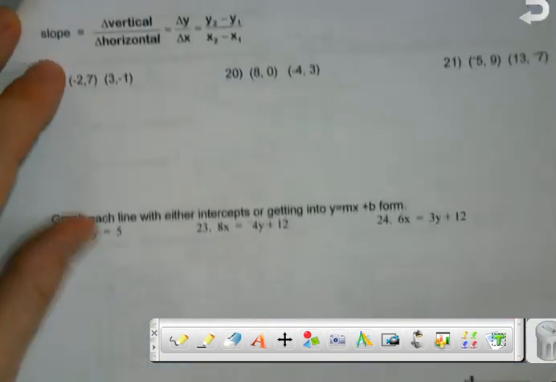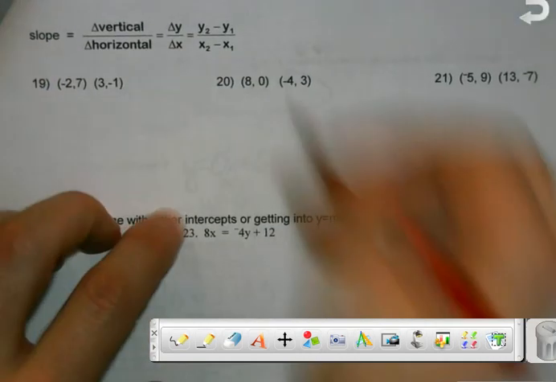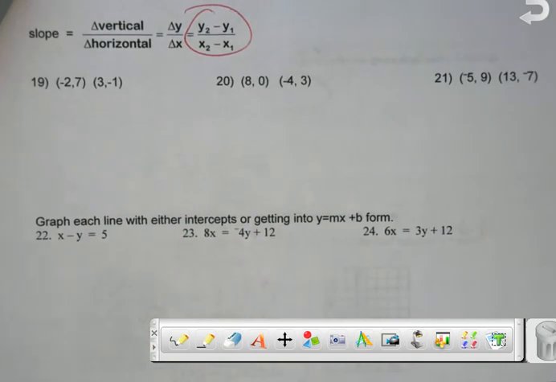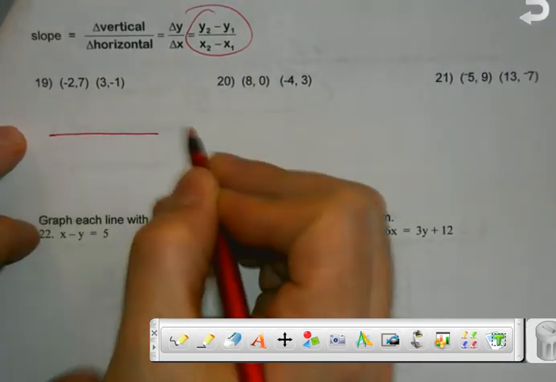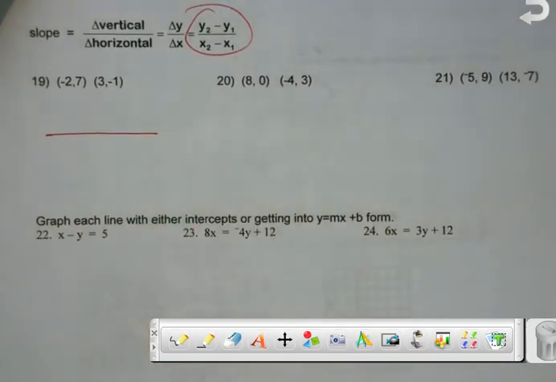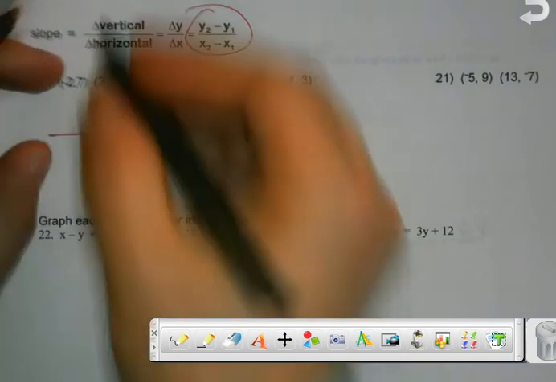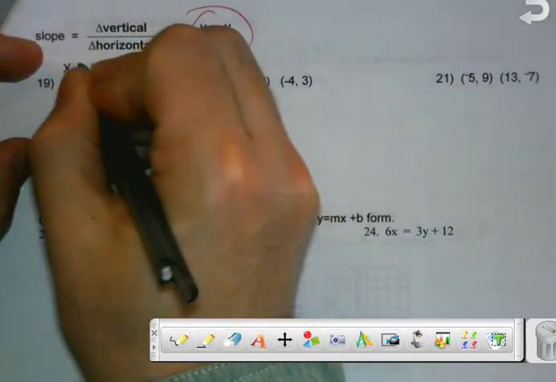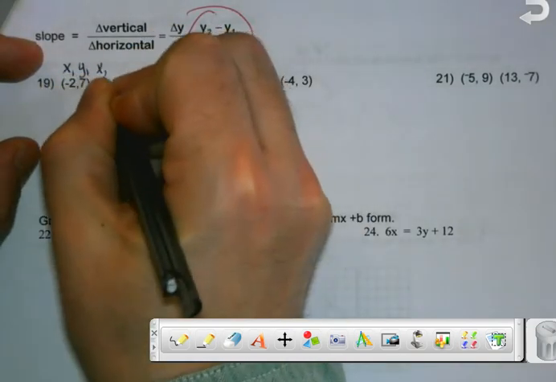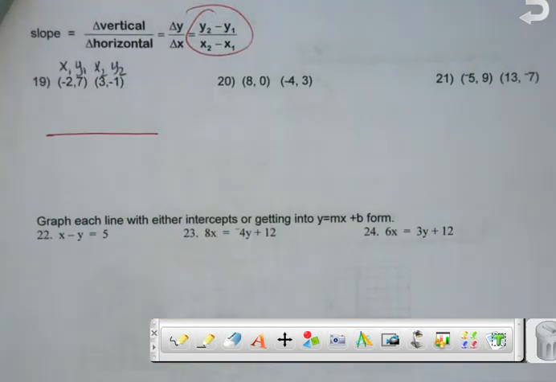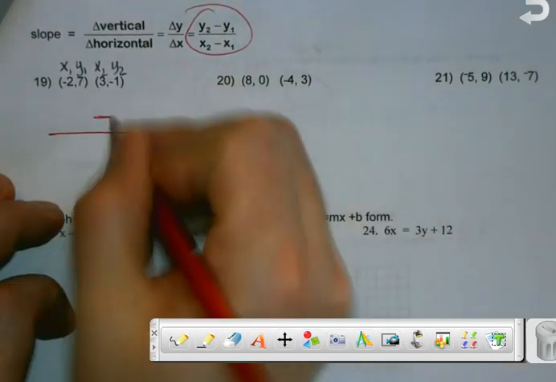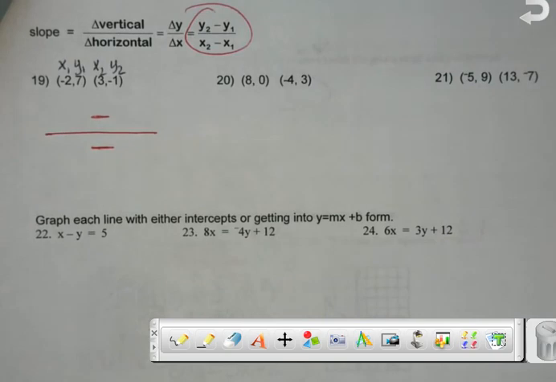All right, to the back. Here is the formula we need. So all we're doing for slope, and here's one thing I'm going to beg of some of you. Before you start doing this, label your points. Because some of you, when you're doing slope, are doing y and x, and sometimes you're using the same point twice. If you label them right away, and right away I put my minus in here, in my formula, less likely I'm going to have a problem.